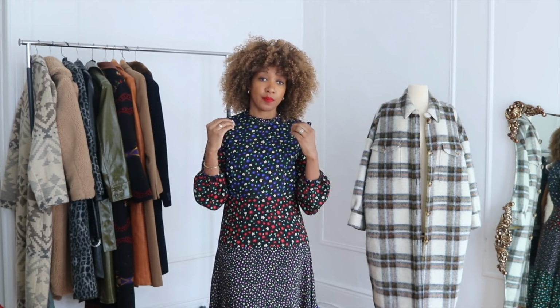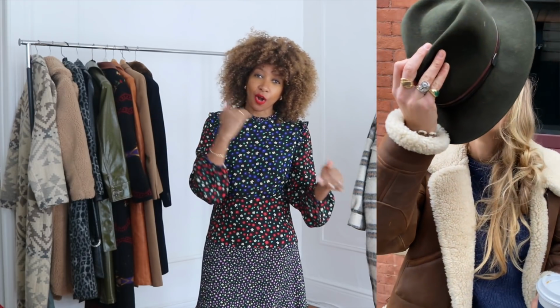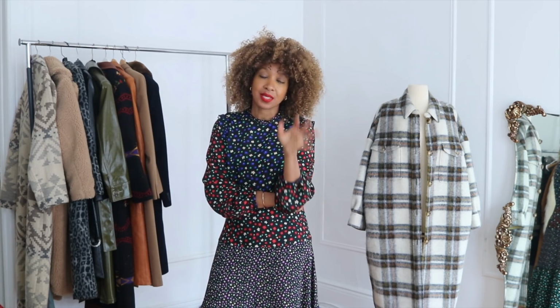If you're into brimmed hats, I think that looks amazing in popped colors, anything that's not black, right? So just pick the opposite, unless you're going for that cool sort of black and white monochrome look, which looks amazing. That is what I mean. It just looks so good, and the pop of color is probably one of the easiest ways to do it.